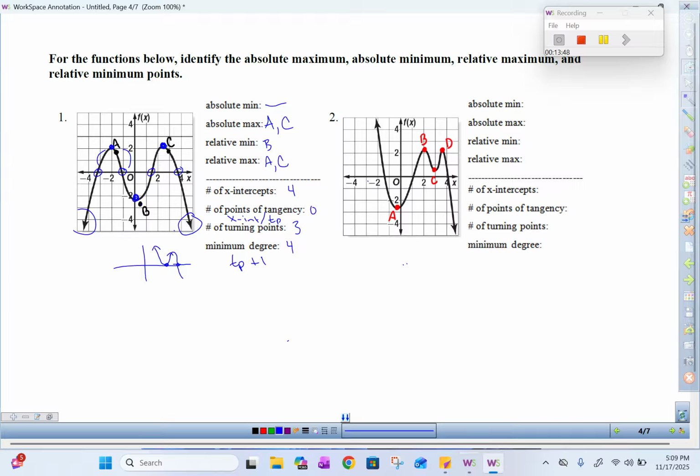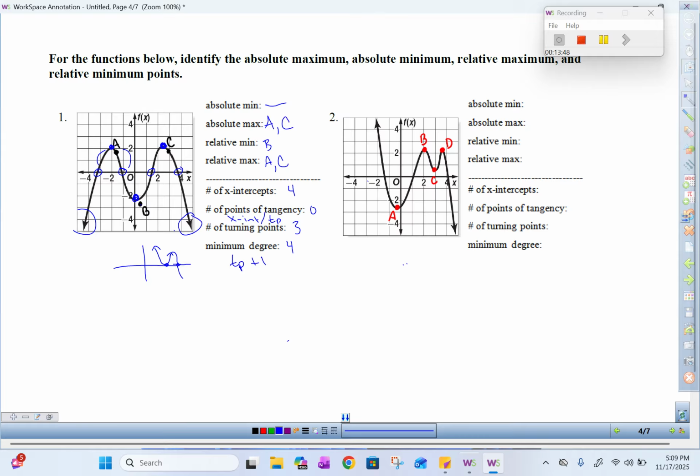Now, we did, in fact, have 1, 2, 3, 4 zeros. We couldn't have any more from what we did earlier, but there wouldn't have to be 4. And that's why we talk about the minimum degree being related to turning points rather than being determined by the number of x-intercepts, since we could have some imaginary solutions that show up.